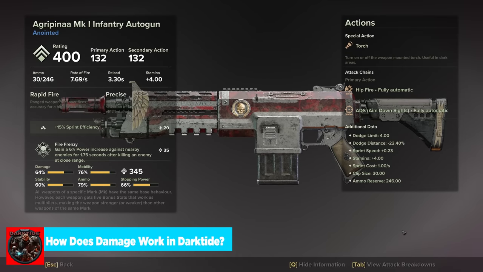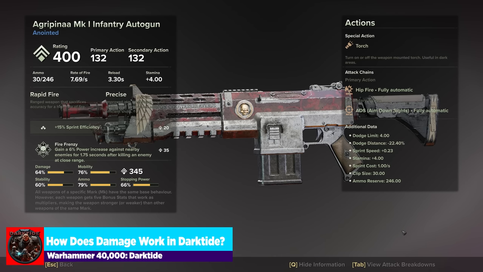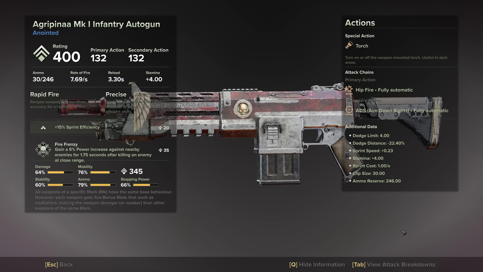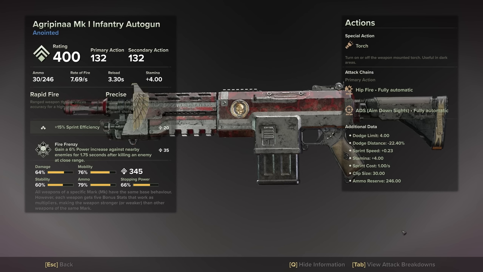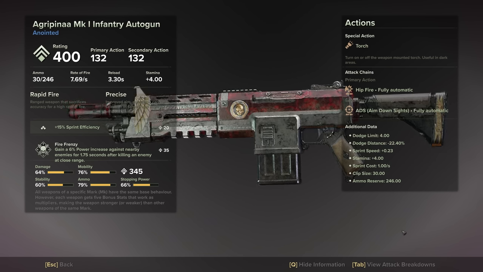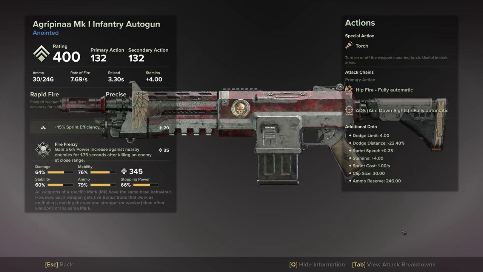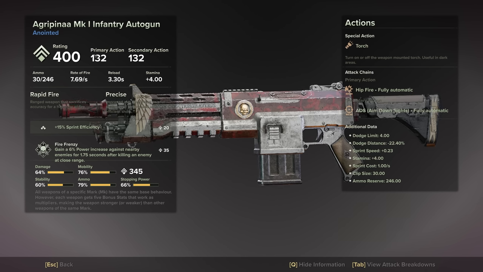Loading us into the game, let's talk about how the damage is done for autoguns. Now, we're looking at the infantry autogun in this example, and this applies to more than just autoguns. More guns take advantage of this, but there are so many different little tiny factors. I just want to give you a general rule of thumb of how this actually works and help you understand how damage, stopping power, all these things kind of factor together. So I want you to take a look first at your primary action.